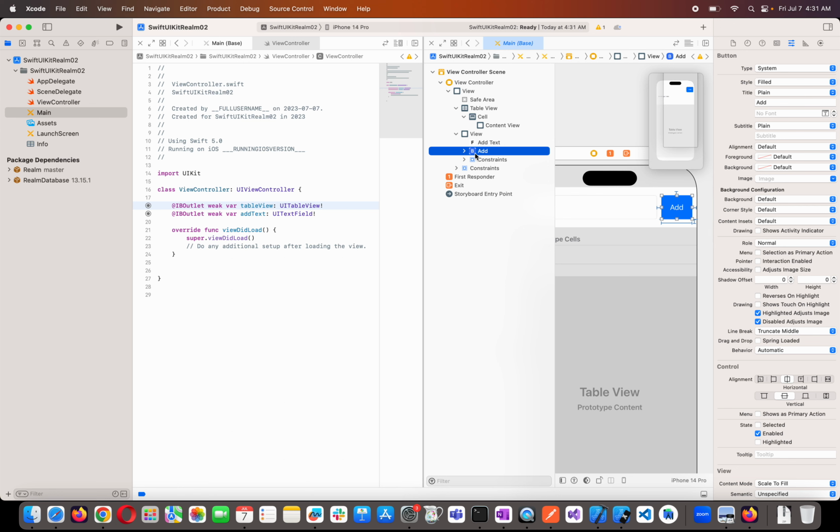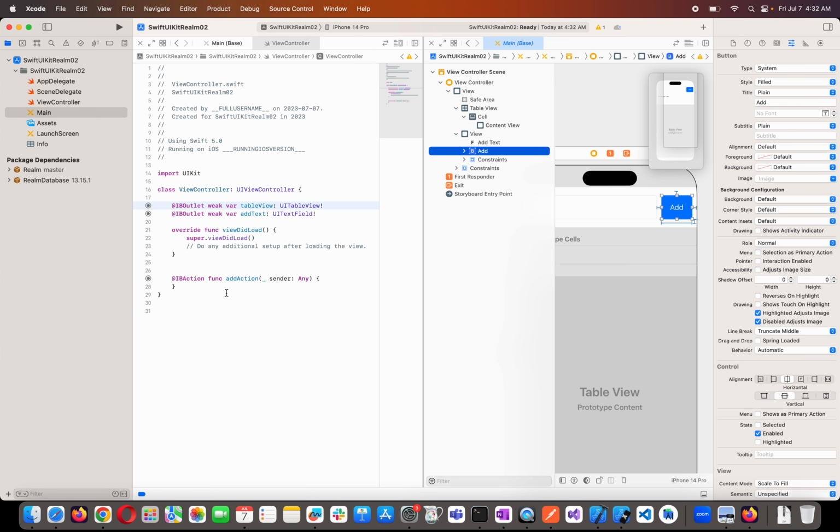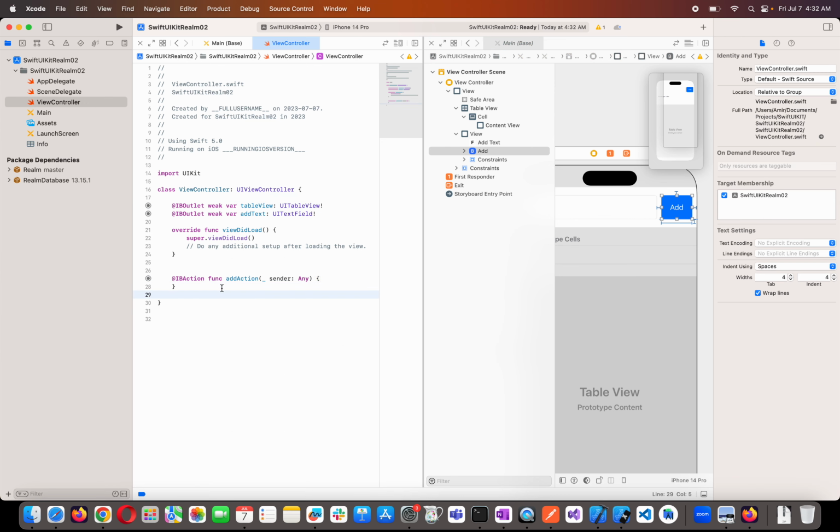So let me push control and drag from here. For the other two we add IB outlets, but this one we're going to add an action, and we call this add action, from any type, on touch up inside events. Then I will have my action down here.